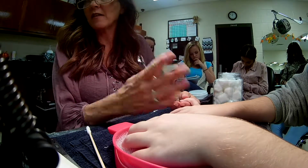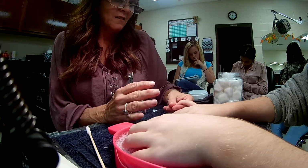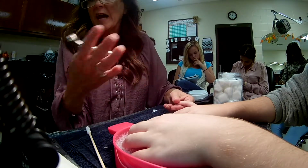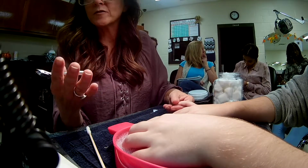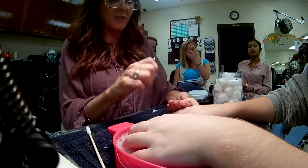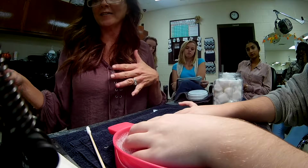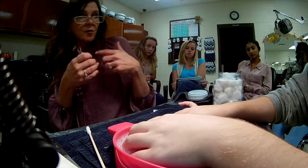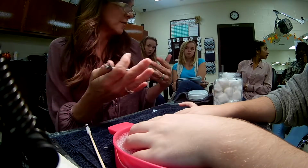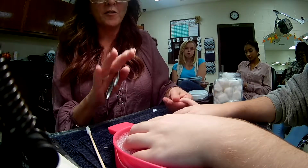And if you have a client that, just say she's got health problems like a diabetic or something like that, or taking some pills for her heart, which makes you bleed a lot. If you cut them, they're going to bleed, and then you're going to have to take time and find what you need to throw away, because you don't want to have blood on your next client with the implements and the stuff that you use. So that's very, very, very important.